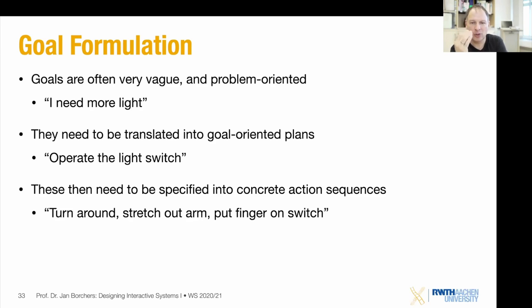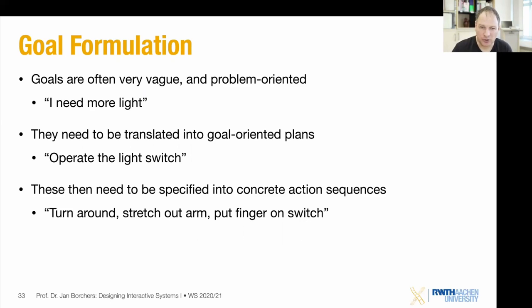Now notice that there is no one-to-one mapping from goal to the plan to the action sequence and its execution. For example, if I'm at home, I'm reading, my wife's there too, I could also say, instead of turning on the light myself, oh dear, could you please turn on the light? You're standing right next to the switch, right? That's another solution that will lead to a different plan and a different action sequence being executed. The goal is the same, the plan would be different.